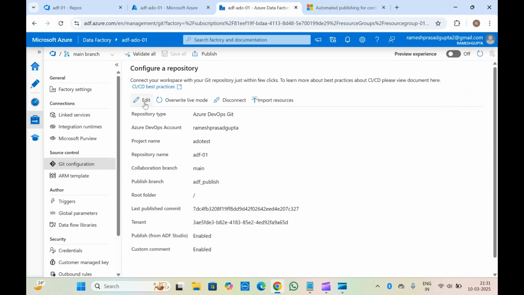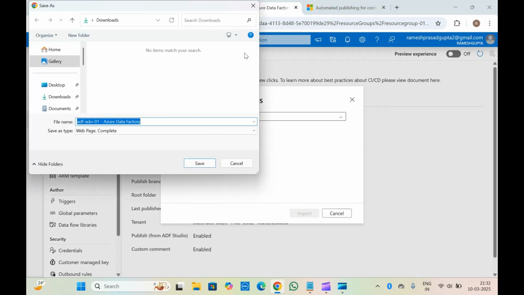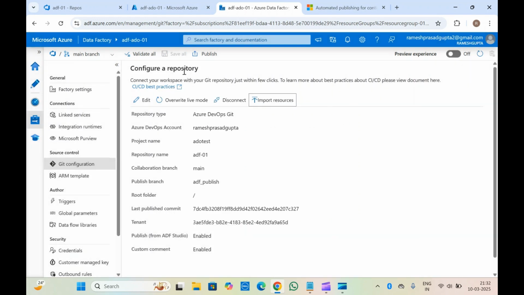If you have to edit it, you can edit it directly from here. You can disconnect it as well. And if you want to import resources, suppose you have some resources in a different branch, you can select the branch from here and click on import so that those resources will be imported.